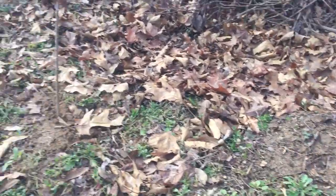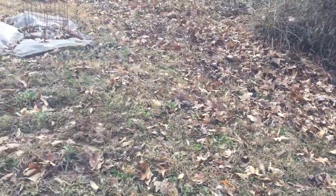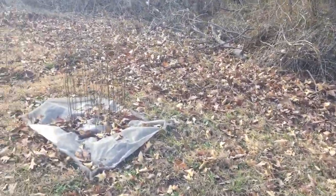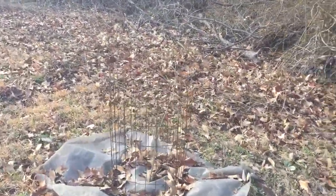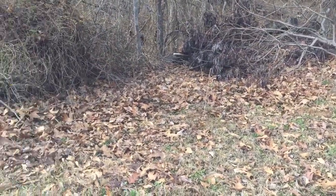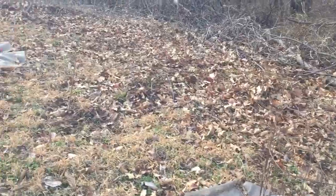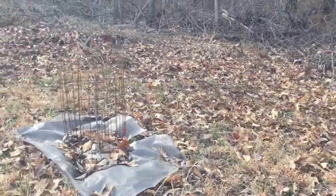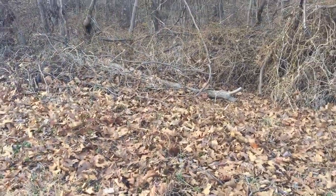Unbeknownst to me, our Missouri Department of Conservation has a nursery down in Licking, Missouri. These are the Osage orange I ordered from them at, I think, 40 cents a piece, and I paid, I don't know, $10 a piece for these. Not much difference. So anyway, Rebecca and I, back here in this brush line, we planted 25 Osage orange, which are native to Missouri. Matter of fact, the farm I grew up on, we had them in the creek bottoms. Always loved the trees. I've never seen a deer eat them, but I know coons will, possums. It's for wildlife.